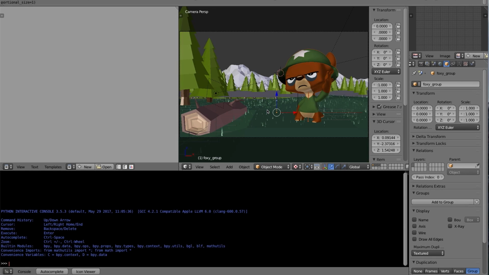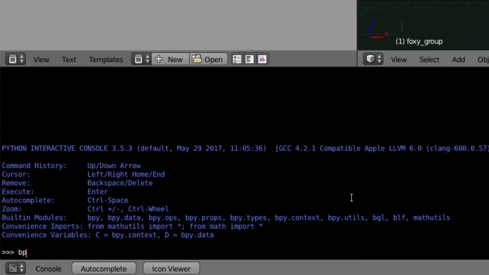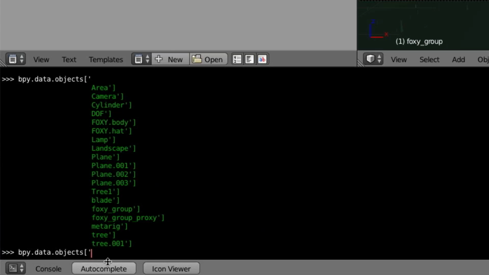So, how does this work? Essentially, when you load in a Blender file and it has library-linked data, all it's really doing is loading your current file and then loading the objects from the library file, but then they still exist in the scene like any other object. To illustrate this, I'm going to type a command, bpy.data.objects. Once I've typed that, I'm going to press the autocomplete key. You'll see that it automatically gives me the rest of the ways I could complete this line of code. But what it's really doing is showing all the objects in this scene.